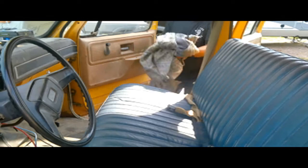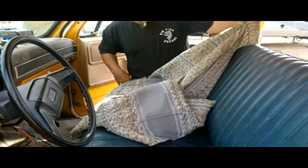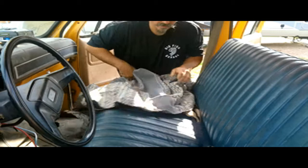Alright, what we got here? Seat cover's already out of the packaging. Let's see. We can orient this, hopefully. Well, we know these are for the seat belts. That's the bottom of the seat. Turn it that way.